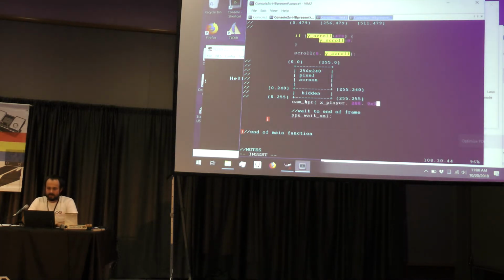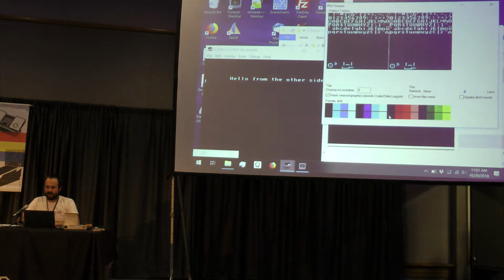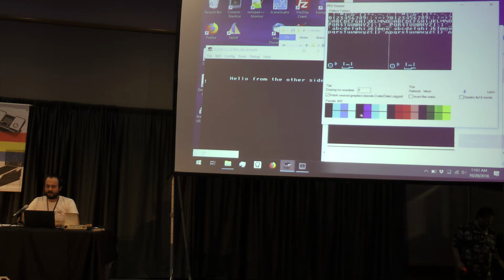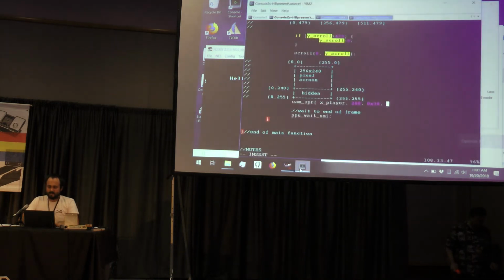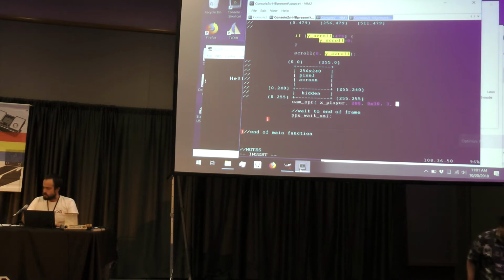So that's which tile we're gonna use, and then we need to tell it which palette, right? We get a choice of sprite and background palettes. Let's go ahead and make it red, so that'd be 0, 1, 2, 3. So it's palette number 3.